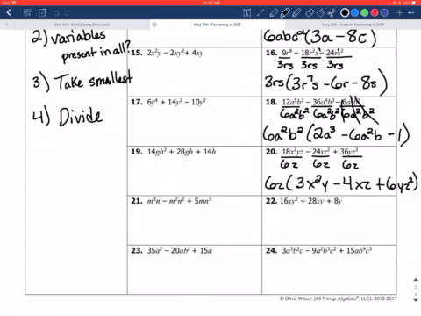All right, so now 22 and 24. For 22, they are all divisible by, let's see here, would 4 work? Yeah. We don't have an x in all of them, but we do have a y in all of them. So that will be 4y, 4xy, plus 7x, plus 2.